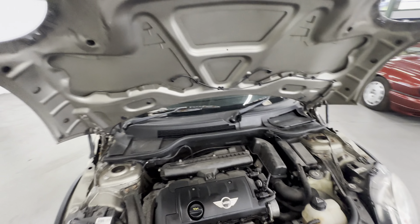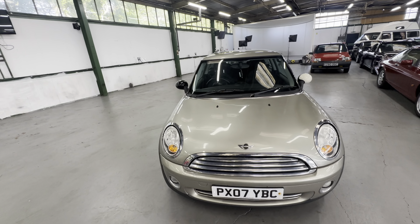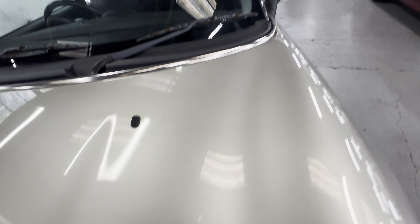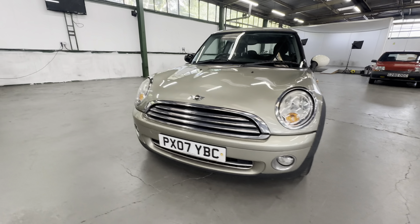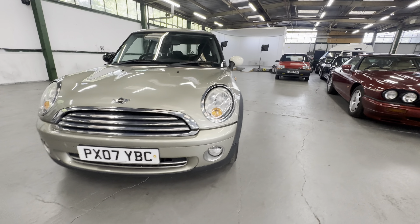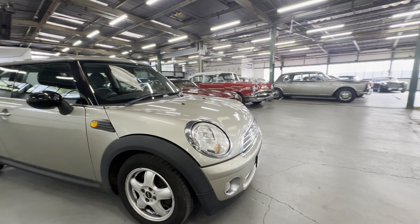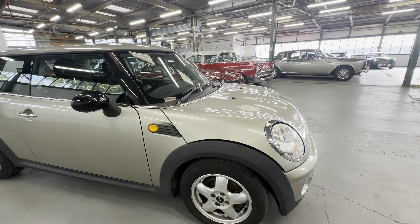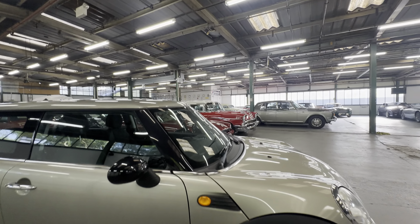We're running first and then we'll go around the car. Body-wise on the bonnet, all nice and tidy — no big dings or dents, one or two little touching scratches here and there across the bonnet. Headlights nice and clear on both sides. Bumper corners all scuff free. Grills all intact, no bits missing, no dings or dents. Good polish. Got a little bit of engraved gear in there. Plastic arches nice and tidy on the driver's side.